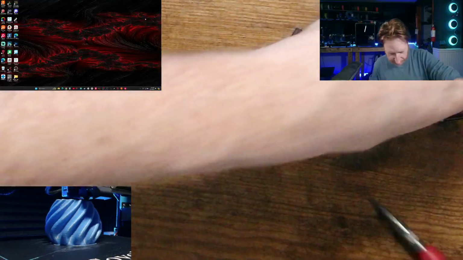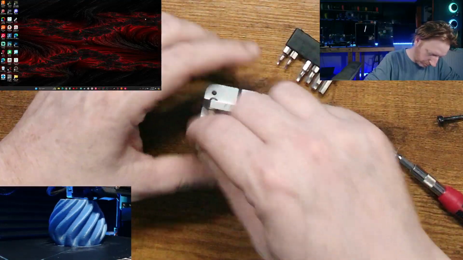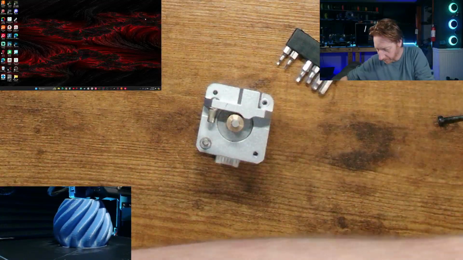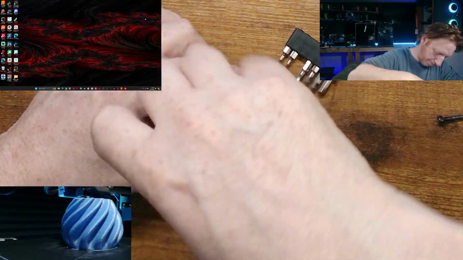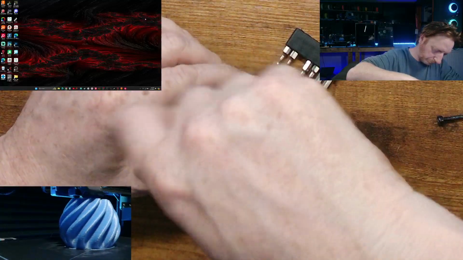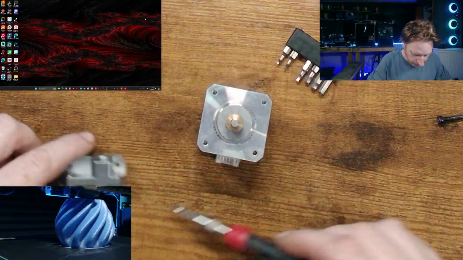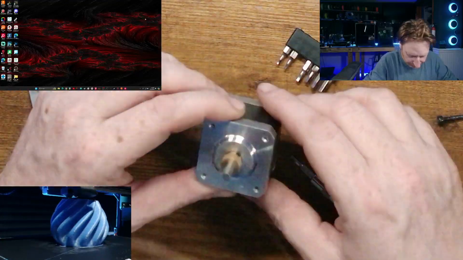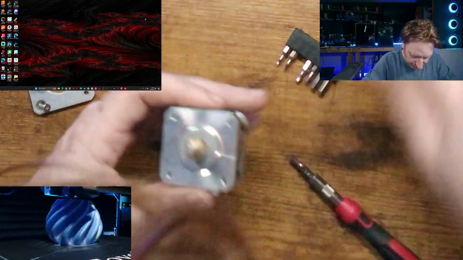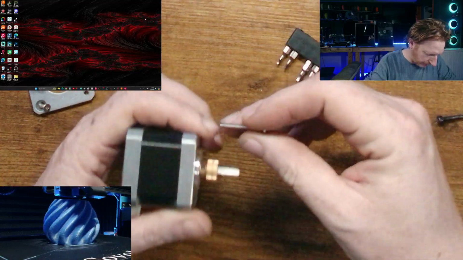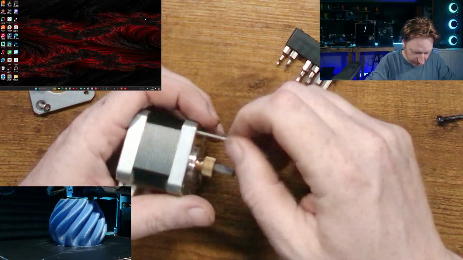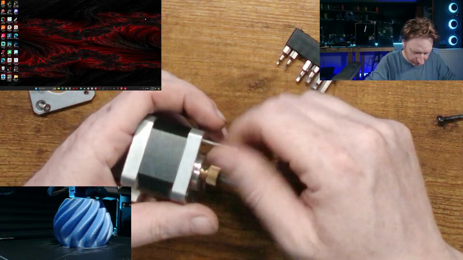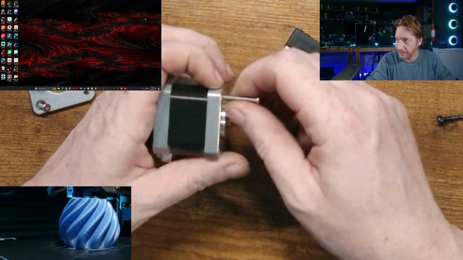That's not right. Keep that out for now. Oh, that's right. We don't need those, but that goes the whole way through, doesn't it? How far does this go? Oh, no, it doesn't. Okay, we're good.